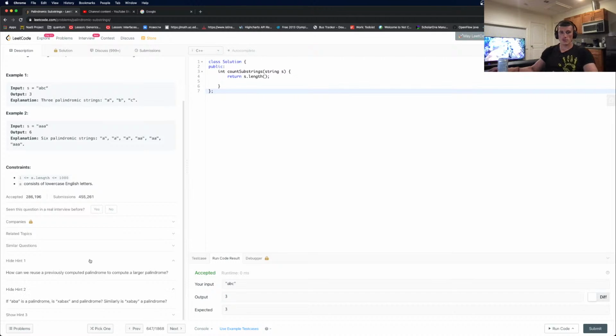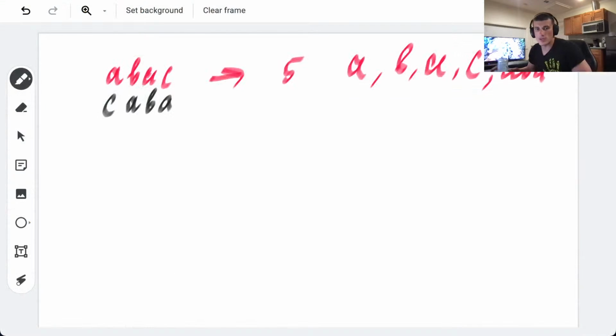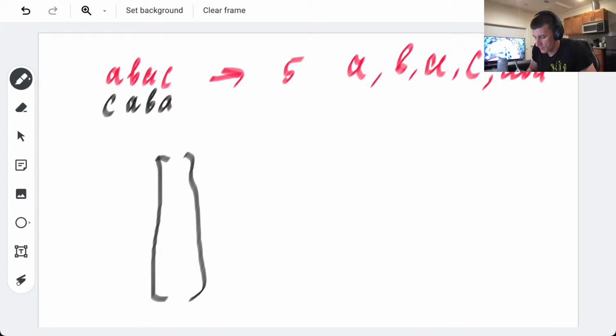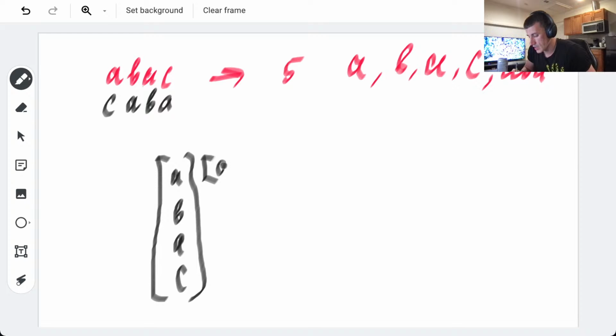So they try to tell you, all right, we have, let's say, this array of A, B, A, and C. Obviously, in this array we have a list of A's. Then we can go one thing to the left. It won't increase anything. Then we go another thing to the left.